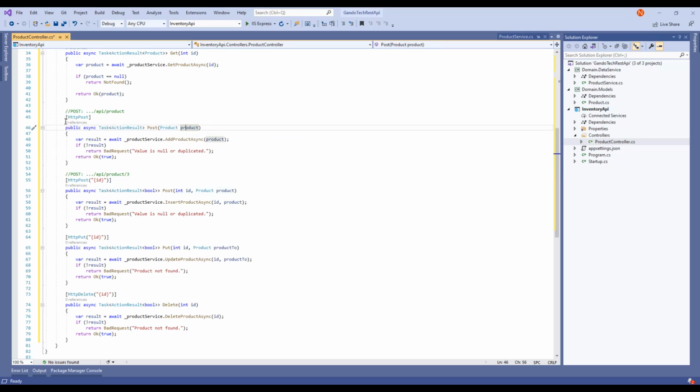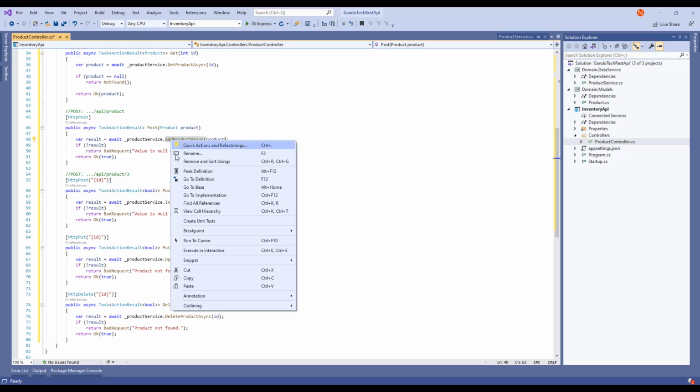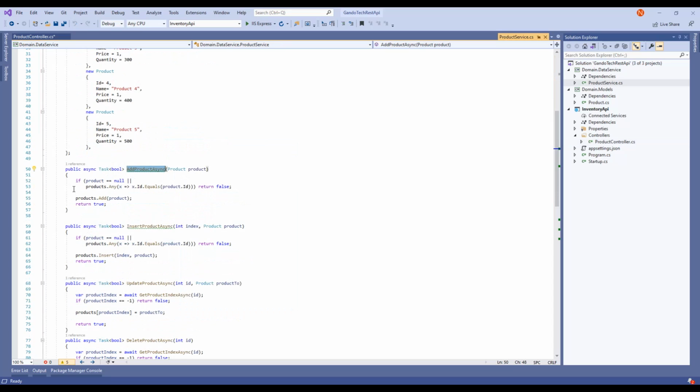So in here, this post is going to add some data for me. I got the product, and I will add it via this. You can see it's really simple and tidy because all the business logic is in the add product async. So the only responsibility this method has as part of the controller is to say, add the product into the data store. It gives the responsibility to add product async, which is going to run some business logic here. And once it makes sure everything is fine, after the validation, it will be added to the product.